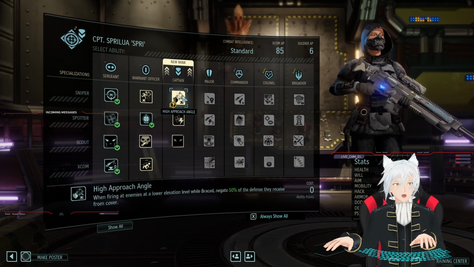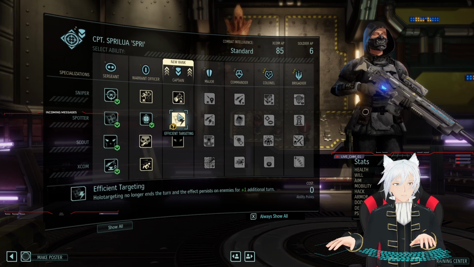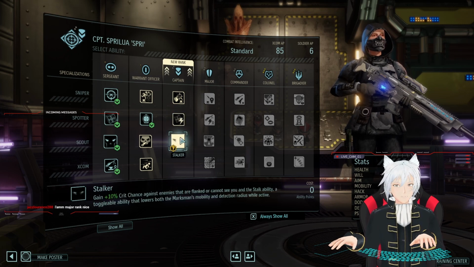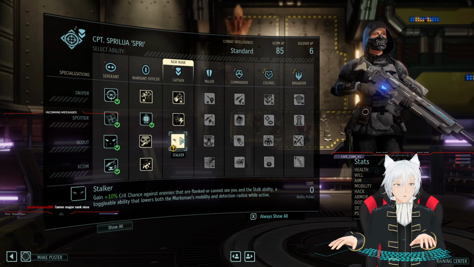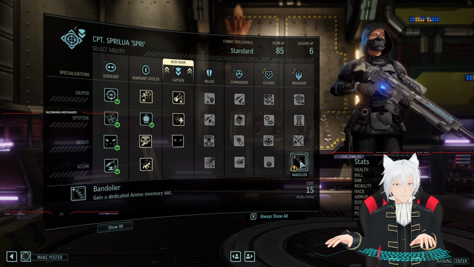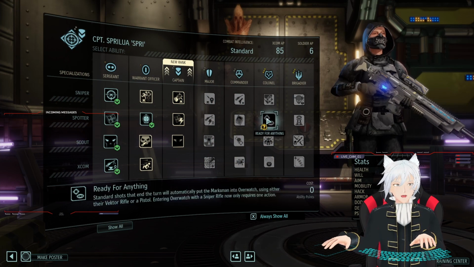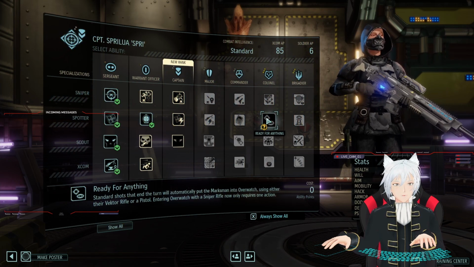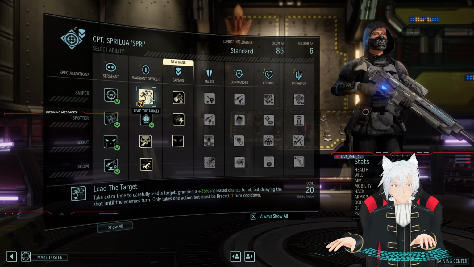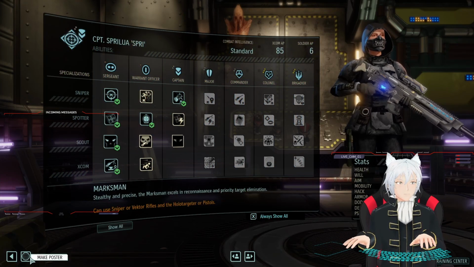Alright, high approach angle. When firing at an enemy at a lower elevation while braced, negate 50% defense they receive from cover. Efficient targeting. Hollow targeting no longer ends the turn and the effect persists. Plus 10% critical chance against enemies that are flanked and cannot see you with the stock ability or targeted ability of marksman. I don't think I can use a sniper with you. Well, you can do an overwatch with the sniper there. Do a high approach angle. You can do one.